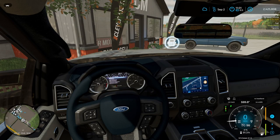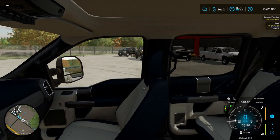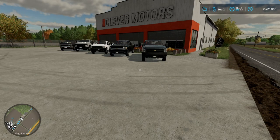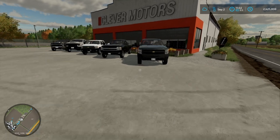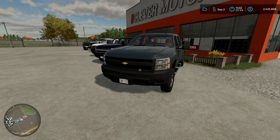I just pulled in here to Cleaver and they've got some decent trucks. I'm kind of eyeing what looks like a black Duramax 3500 behind everything. Let's hop out and see what they've got. I went in and talked with the folks inside - this is a used car dealership that specializes in pickups and SUVs. They don't really have a brand preference, but they've got a lot of GM products on the lot right now.